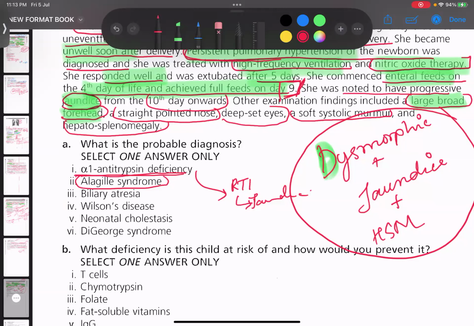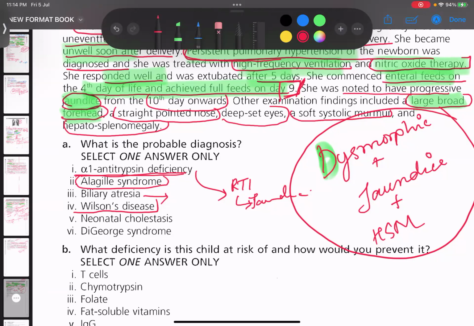So it's okay, 10th day of life, she's coming with such a history. So biliary atresia, because of absence of pale stool, we are excluding. What about Wilson's disease? Is this possible as a first differential around this age in neonatal life? Very unlikely, it will not present so early. Yes, absolutely. So in this case, we are not considering Wilson's disease because this is such an early presentation. Wilson usually presents in adolescence, at least after the age of 8 to 9 years. So that's why we are not considering this as a case of Wilson's disease.